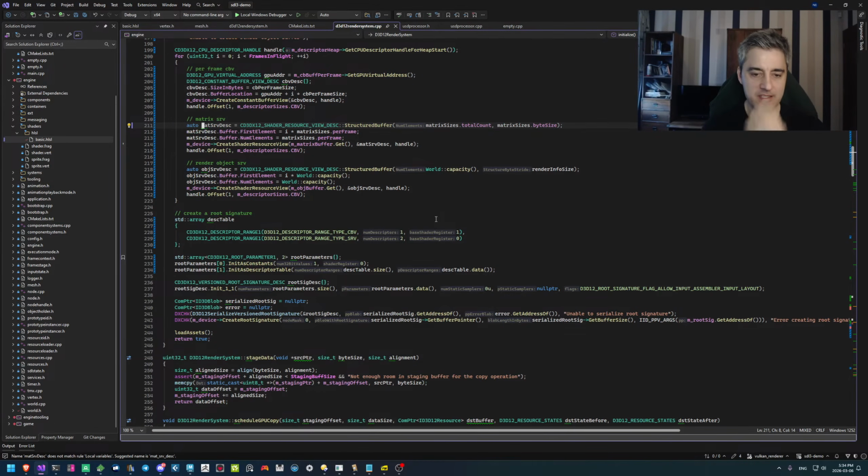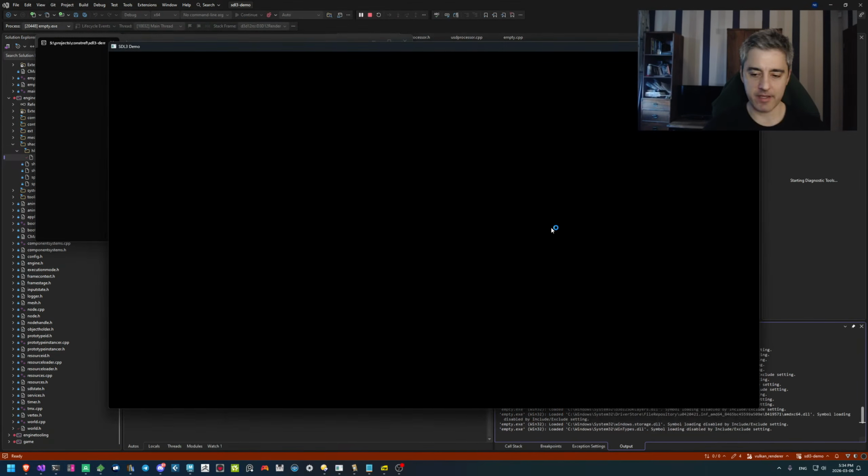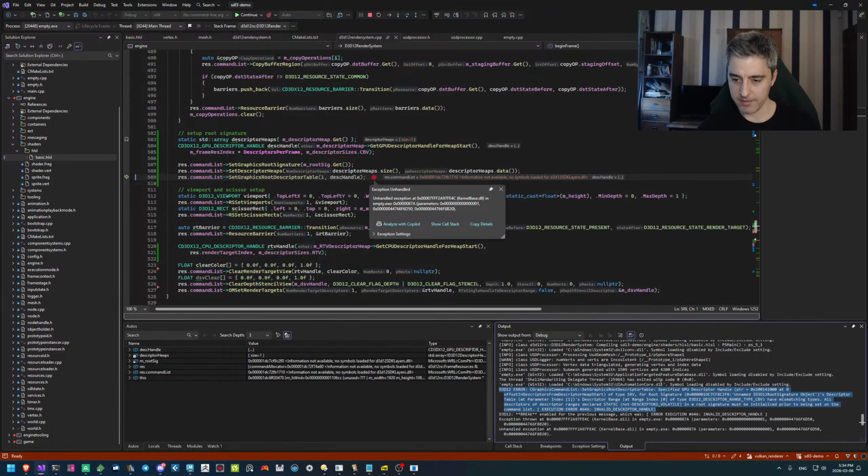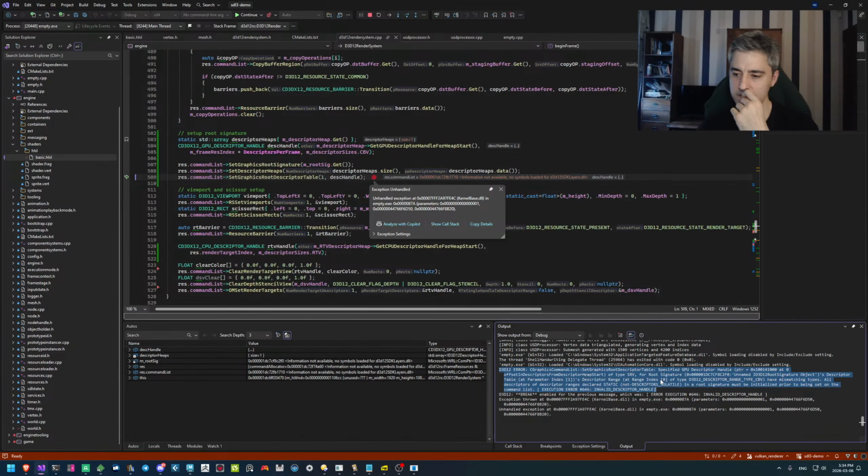Okay. This thing is complaining that I'm not giving it the right data when I'm starting a frame, which doesn't make sense. Can I zoom in here? No, I can't. Index descriptor range at index 0 of type CVV have mismatching types. All descriptors of descriptor ranges declared static. Okay, so why?